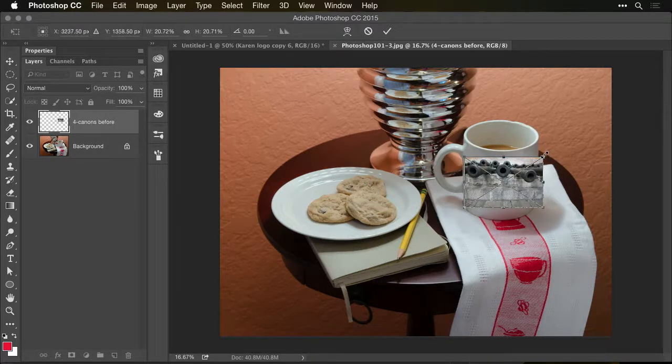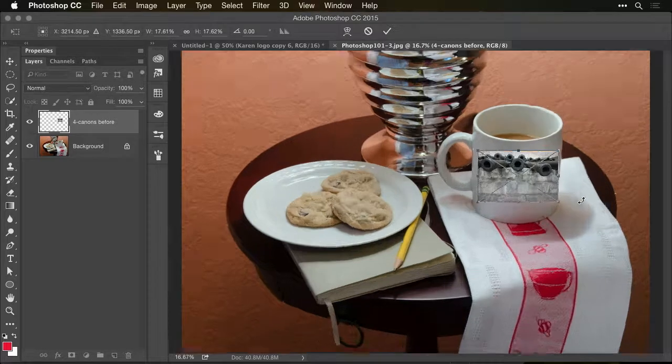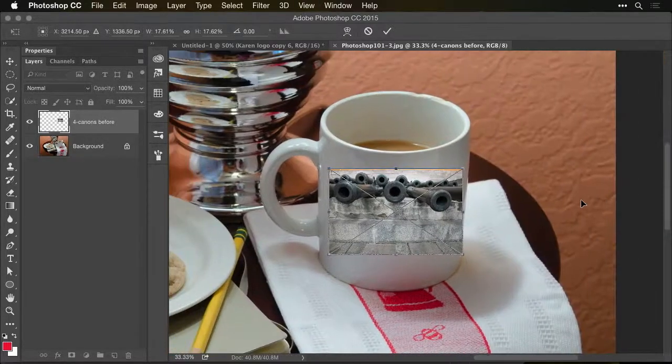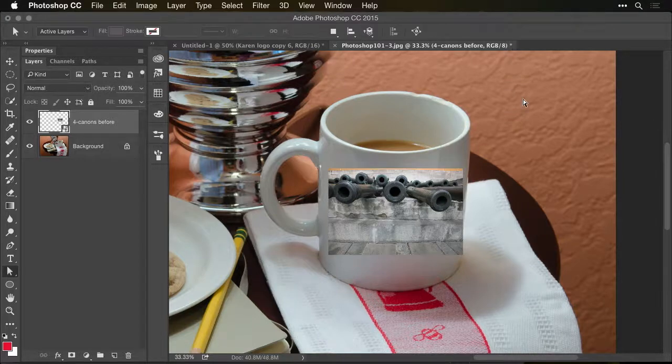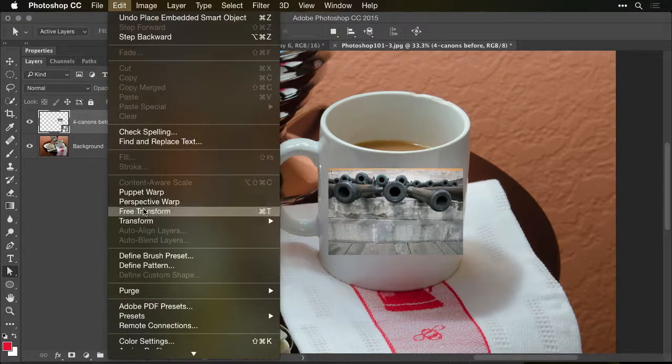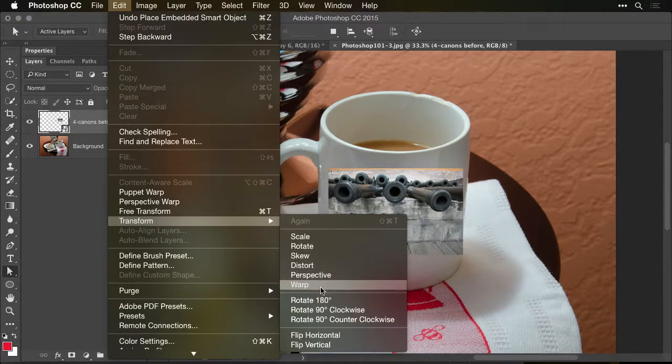Then I want to bend it around the mug. And that's the part where I'm not going to give you a lot of detail as to how, because we're going to do that in a separate session. For now, you can just get a hint at it. I'm going to choose Edit, Transform, and that thing we'll learn more about in a different session.